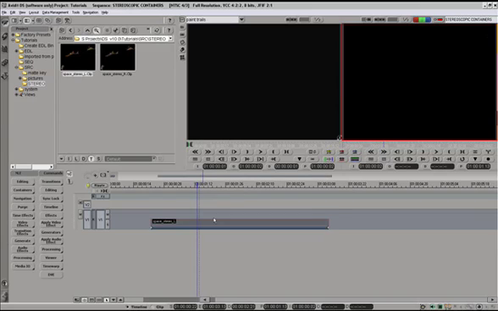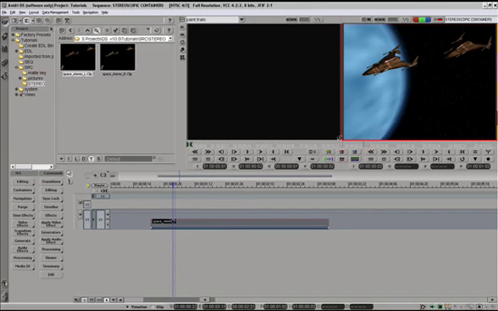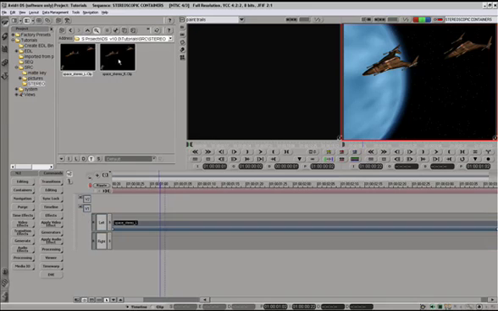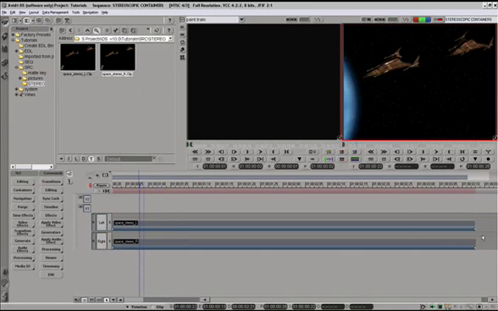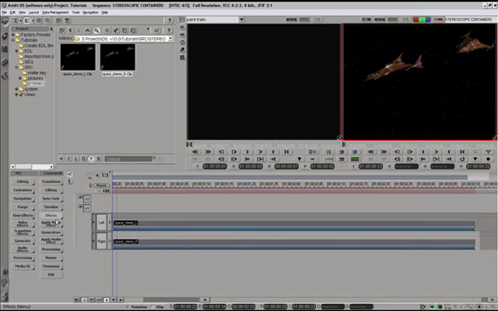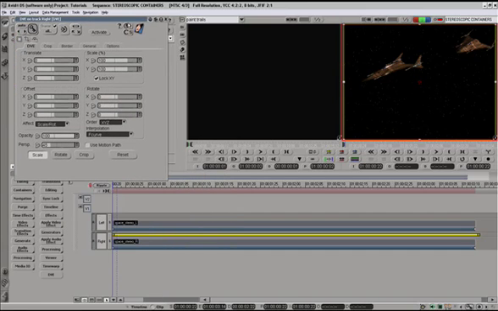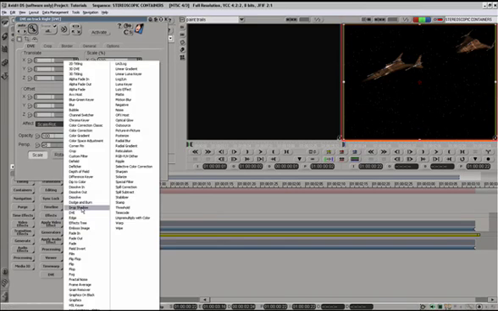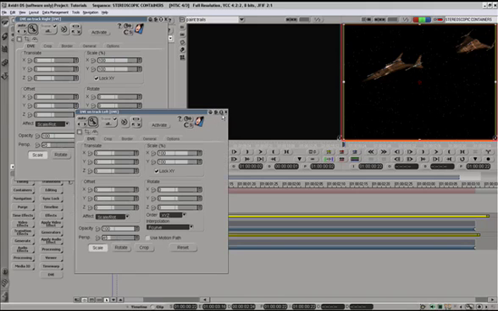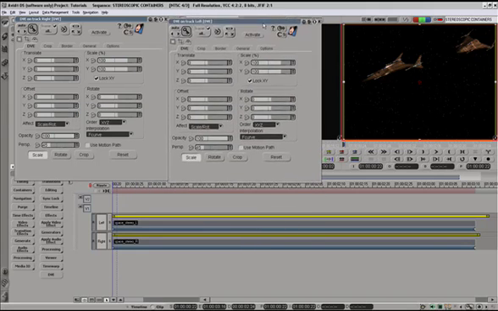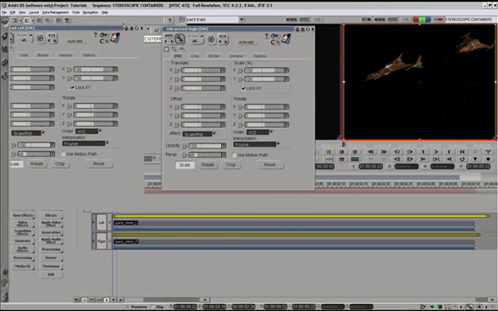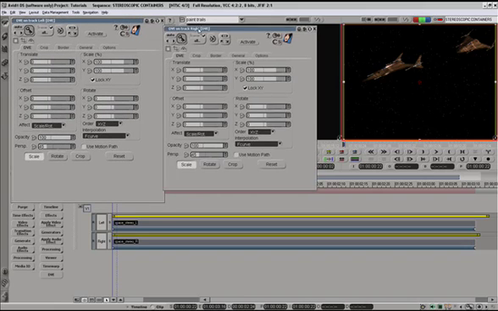Let's build a little stereo sequence. Here's the left eye, right mouse click, create stereoscopic container, put the right eye in there, place a DVE as a track effect. We'll lock that thing. Select track 1, or that is left eye I mean. Apply video effect DVE. Lock it. Okay, so here's the left eye, here's the right eye.